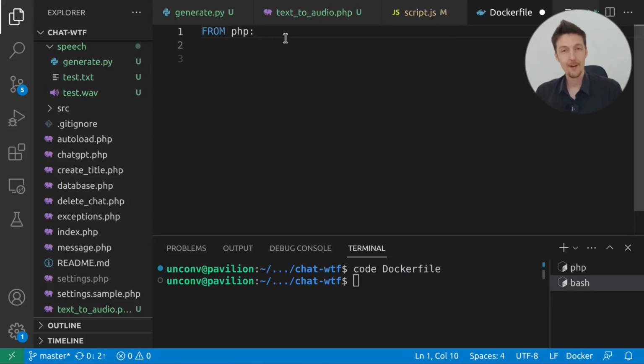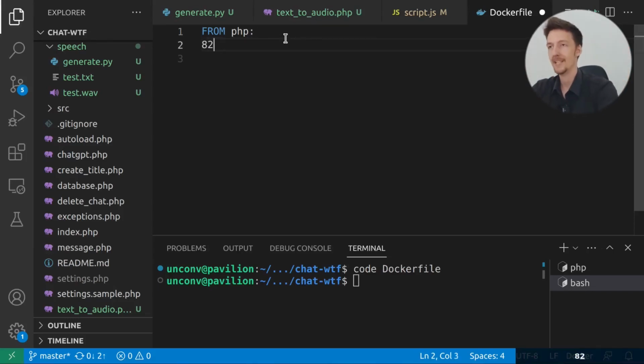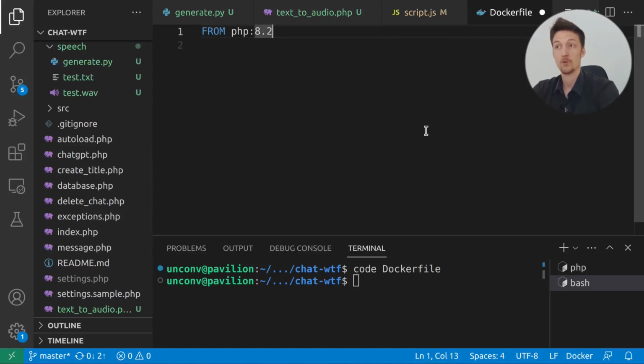And I am using it now so that I don't have to move all these files into the Apache directory on my computer and stuff like this, if I want to run it in Apache and then have multiple connections. So it is just an easy way to just download some project and then just run it. So that's what we're going to do. And we are going to use PHP 8.2 and we're going to use Apache, because that is what I'm familiar with. Now, I probably don't have to do any Apache configuration with this, probably. But this is basically what we're going to do.